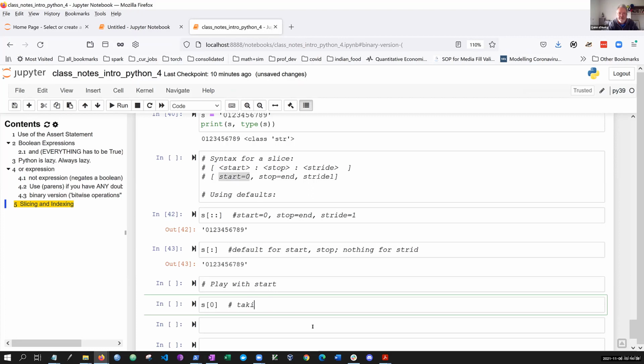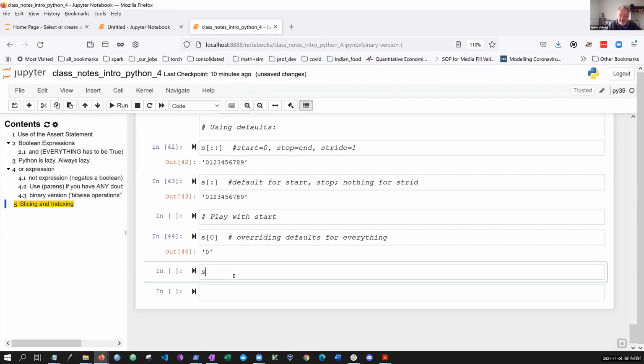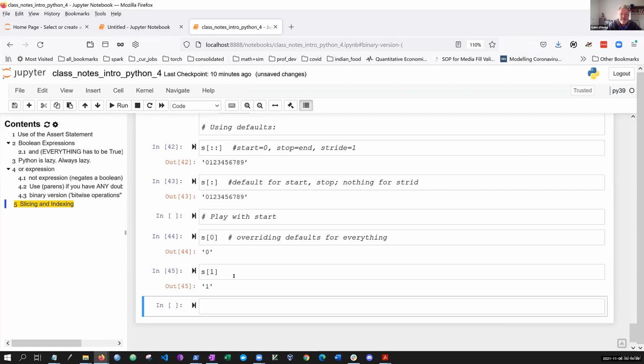In this case, we're overriding the defaults for everything, and we're just asking for a single element. If we want the second element, these are all 0 indexed. This will give us 1, and so on.